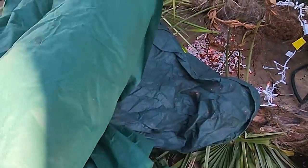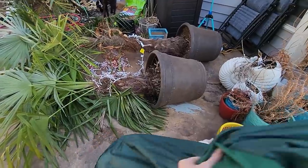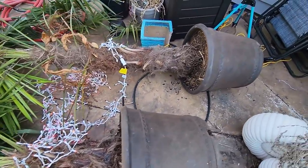That's exactly what I wanted, just to keep them above 15. Seems to be the sweet spot. They're probably going to be happy to be flipped back up. I'm going to be happy too. I don't like looking at them like this. Breaks my heart. Poor palm trees.